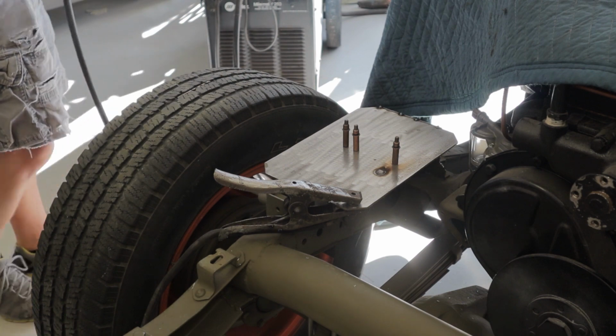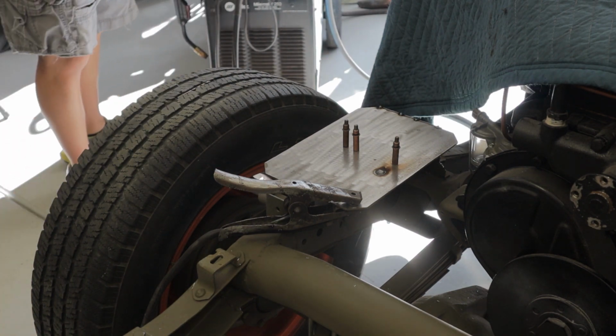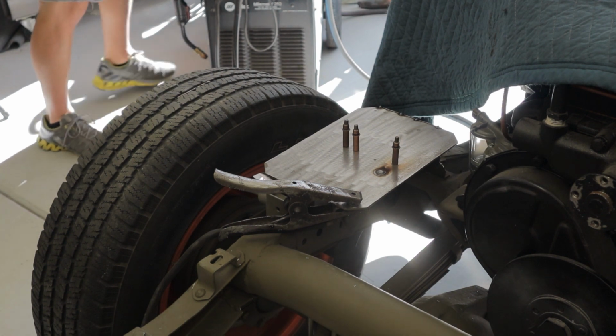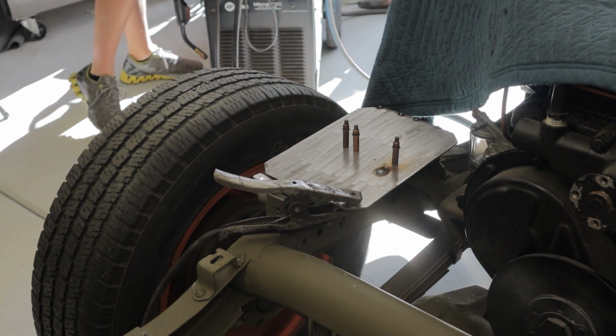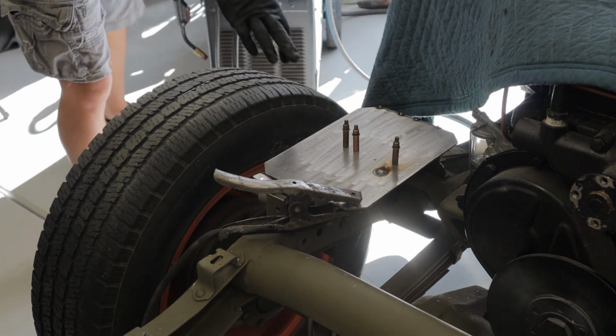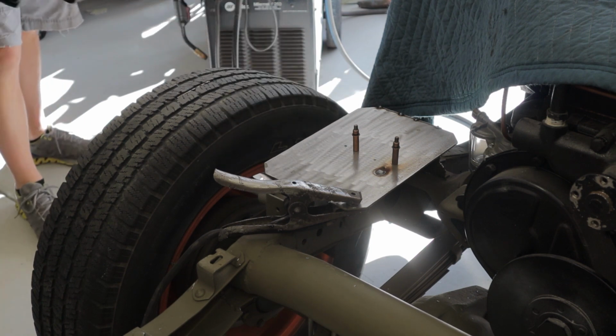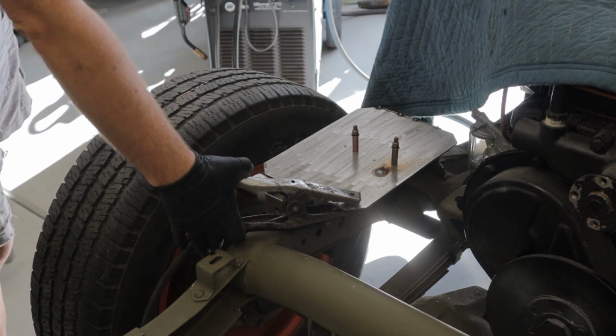There we go. Cool. All right. Anything around that right there is going to be hot. Right. So, you want me to take one of these out? Yep, you can actually take the one right next to it. Actually, take one of these out. Okay. That's ground? Yep. Okay. That's ground. That's right.